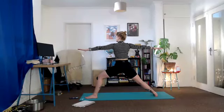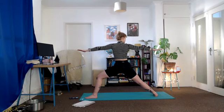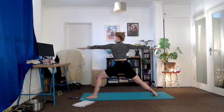Take a moment to adjust your posture. Left knee is bent and strong. Maybe you squeeze your glutes. See if that activation helps you with this posture at all. Gazing over those left fingertips. Take one more breath here.